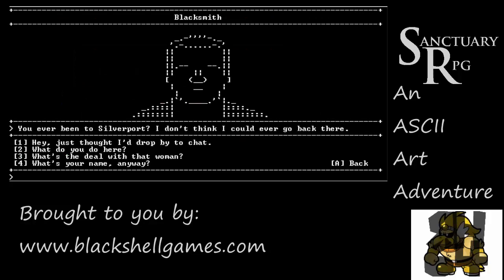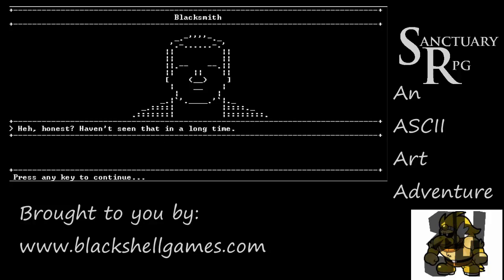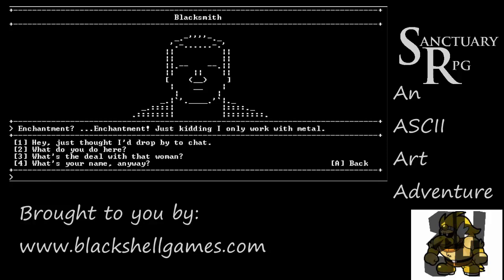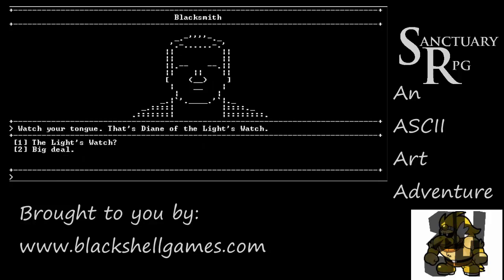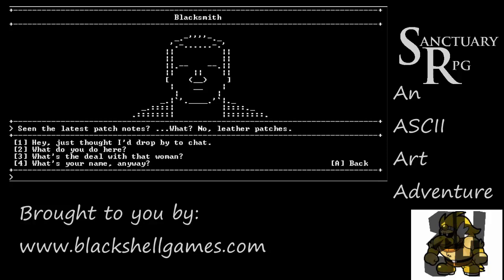You ever been to Silverport? I don't think I could ever go back there. So what do you do? I'm a blacksmith, buddy. What do you think I do? Hey, just an honest question. Heh, honest? I haven't seen that in a long time. Enchantment? Enchantment! Just kidding, I only work with metal. What's the deal with that woman? Watch your tongue, that's Diana the Light's Watch. What's the Light's Watch? You think Cyrus almost defeated the matron by himself? He had help. Oh, I want to tell more. I'm just a blacksmith, man. Go talk to the scholar.